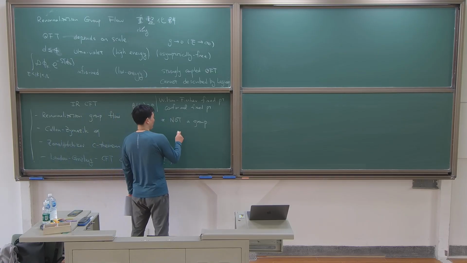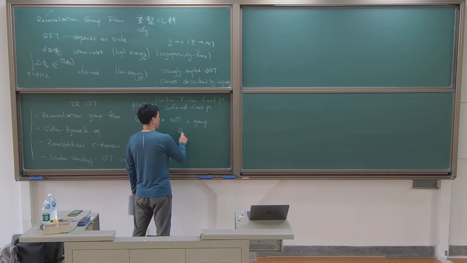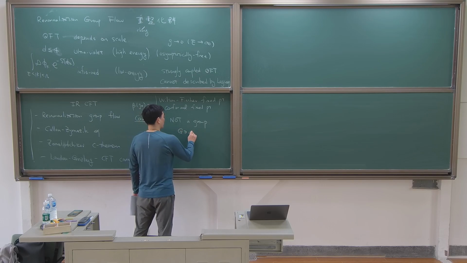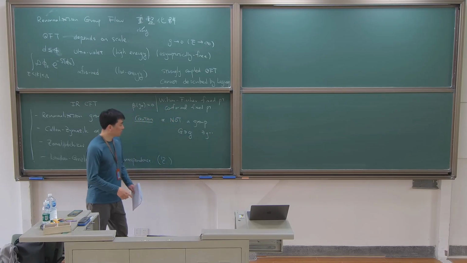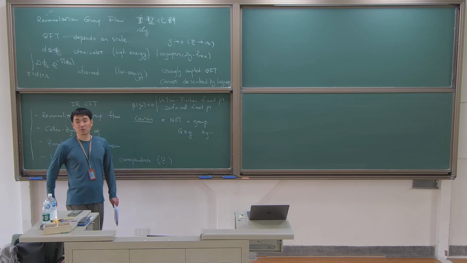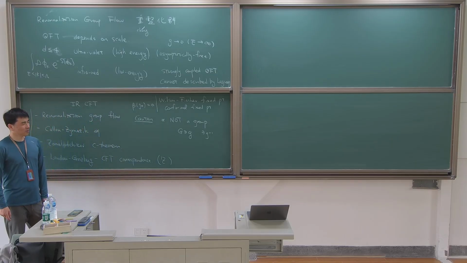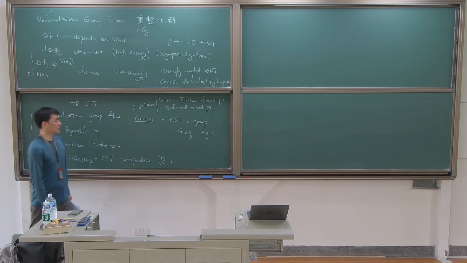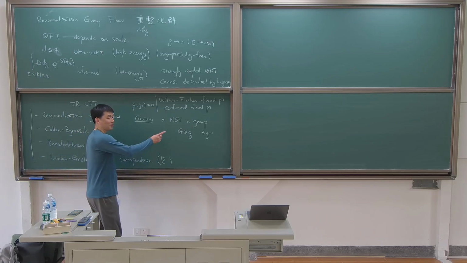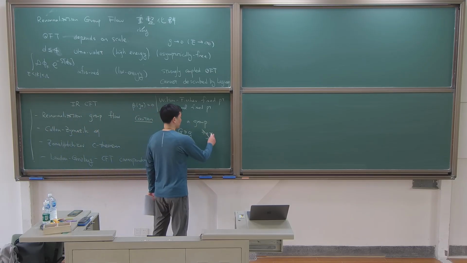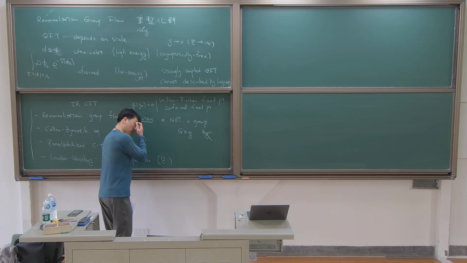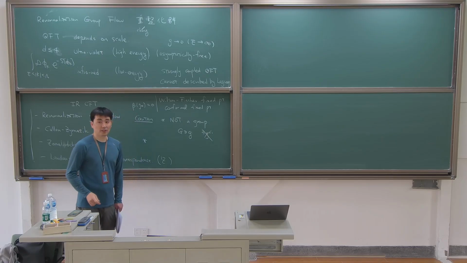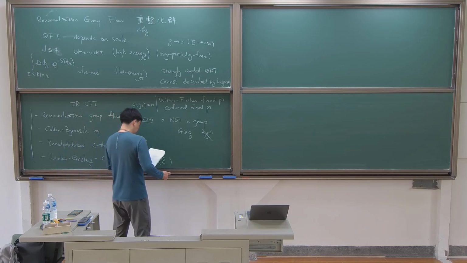I mean, if you have a group, if you have an element G, there must be this G inverse. But this renormalization group is not a reversible process. So there's no inverse. It doesn't exist there, G inverse. So it's not a group. And moreover, often people misunderstood that this renormalization group is to get rid of infinity in quantum field theory. That's not true.